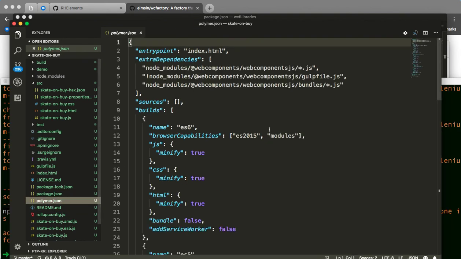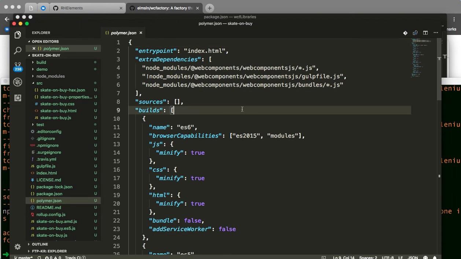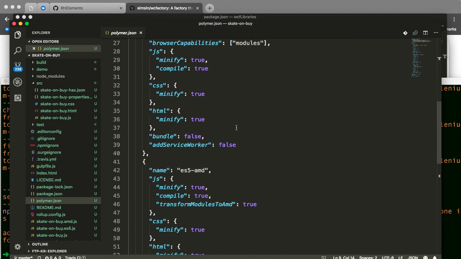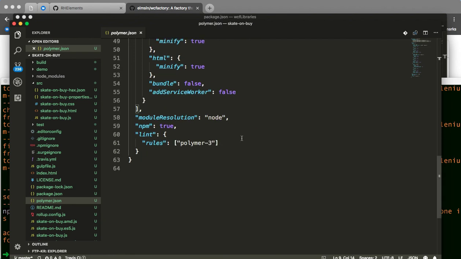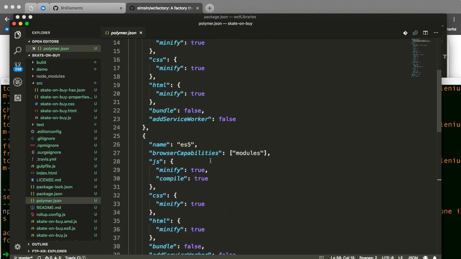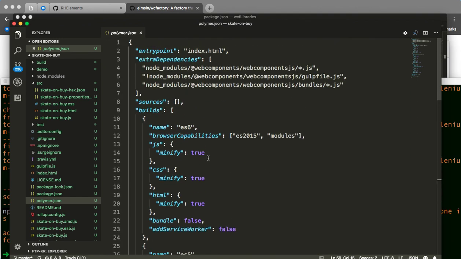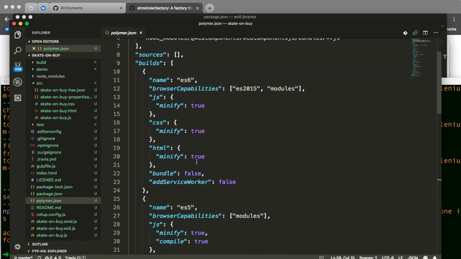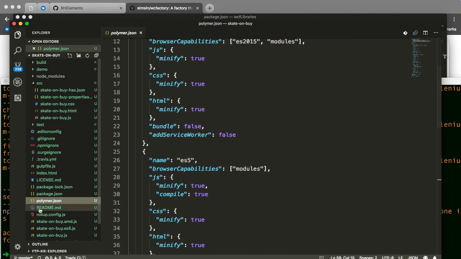It's going to look a little weird, but it has a polymer.json. And the reason is that Polymer's tooling is what this is for. This is just the tooling definition. So the build routine, because Polymer, they overuse the name too much, but Polymer can just compile any web component through their build tooling. And so that's what that's leveraging. This is a working definition that will work across every browser target currently and give you the different versions you would need to do that.